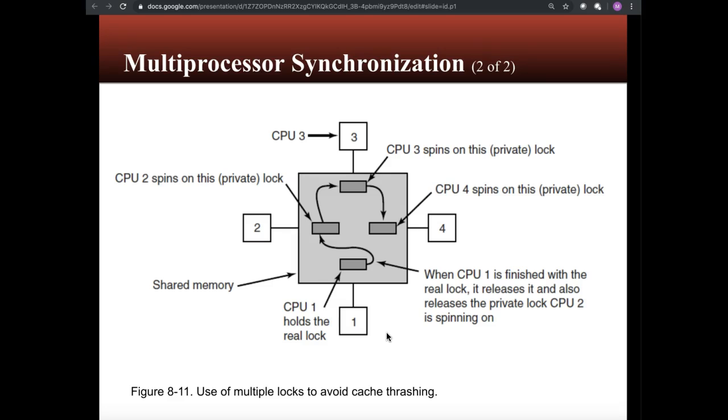So one thing we could do is this whole idea of spin locks, and we've talked about this before. So maybe a little bit in the dining philosophers kind of ideas. And this one's really there to avoid this whole cache thrashing, the reading, putting everything into cache, taking out, and then moving it around.